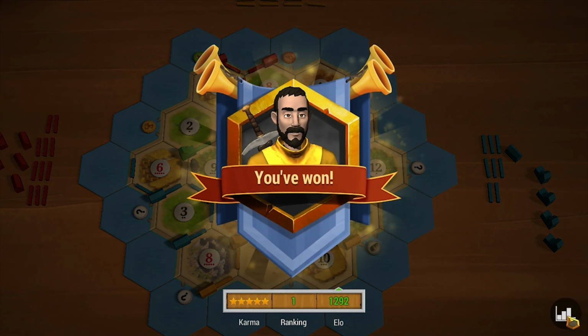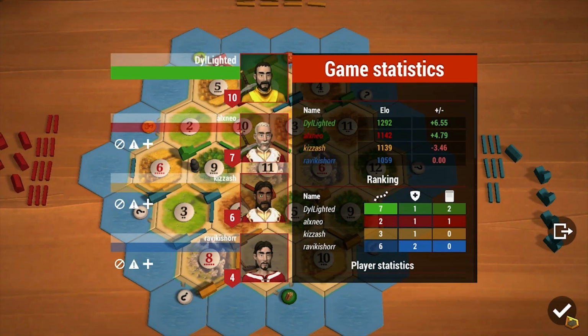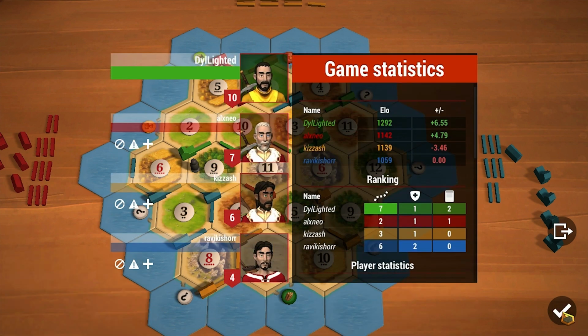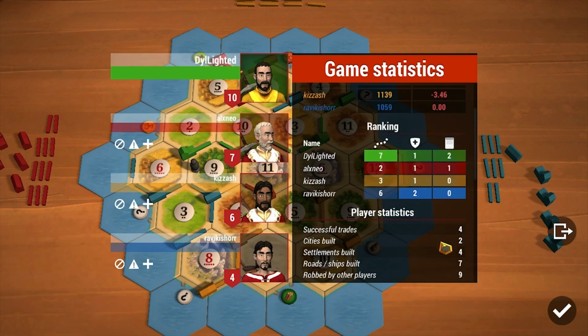Well, yeah. Nice. What was the win condition? Long road, 2 VPs, 2 cities, 2 settlements. Yeah. So 4 city long road, that game didn't work out perfectly. But I think... No, it did. It kind of did. It still won us the game.